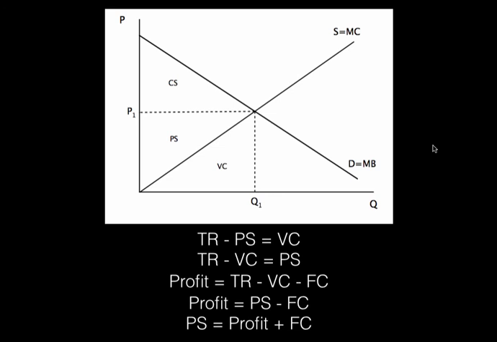Just a little aside, if you know some calculus, this is a nice application of the fundamental theorem of calculus. So we have marginal cost here, the rate of change in cost with respect to quantity. And what we're doing is summing up these little rectangles where we have the change in quantity times the rate of change in the cost. And so as we accumulate that, we are summing up to get variable cost, or in other words, if we take the antiderivative of marginal cost, we get variable cost, so we get the area under that curve. So just a little fun fact. Let's move on.